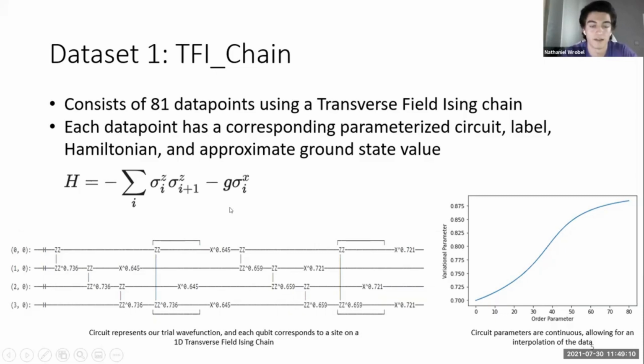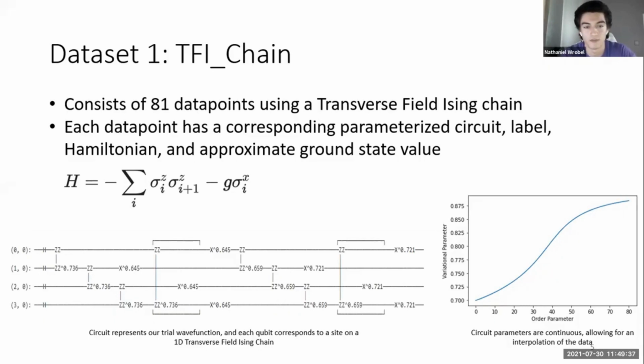So what they did, without knowing the true wave function, was construct their trial circuit with 4 qubits as well, made their gates depend on some value of the parameter, and then they used a value for G. We'll start with the first data point using the value of 0.2 for G in that Hamiltonian. For that value of G, they wanted to find the set of parameters that give that minimum value for the energy. And then they went to the next value of G.